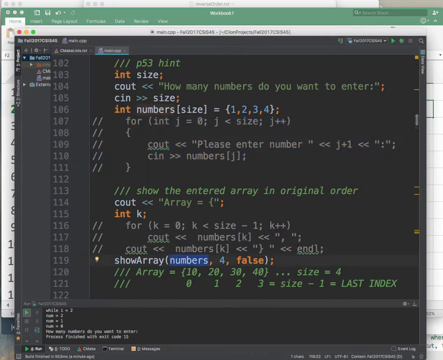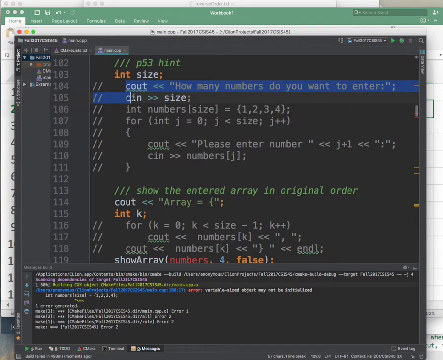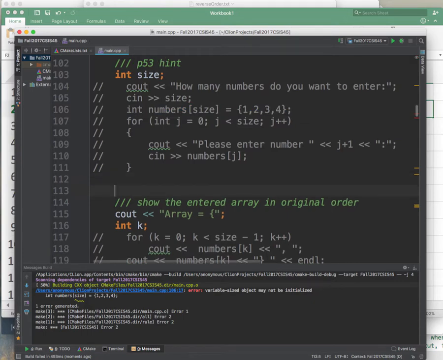All right, run it again. Damn it, number size. And take this out and change it a little bit. No, I forgot the semicolon. No, that's not it. There you go. Let's try it again.